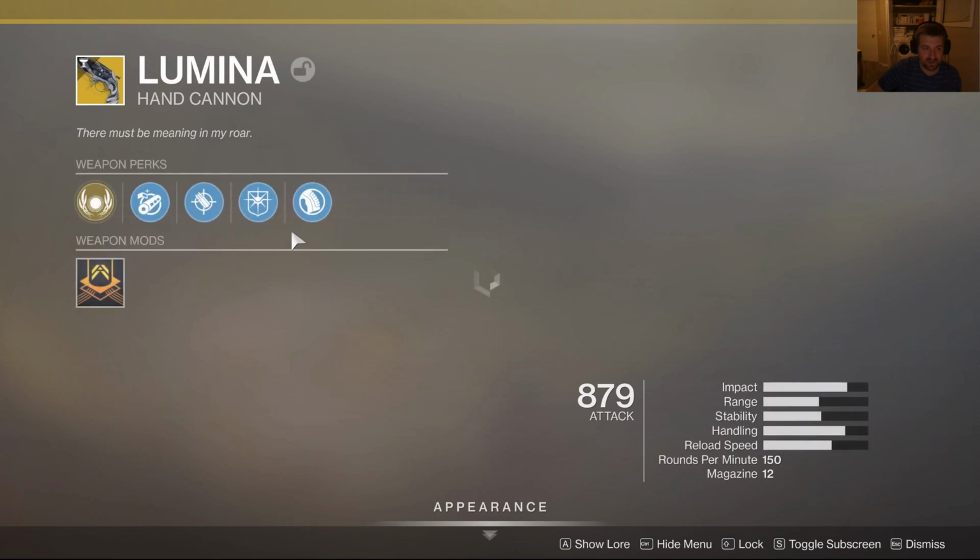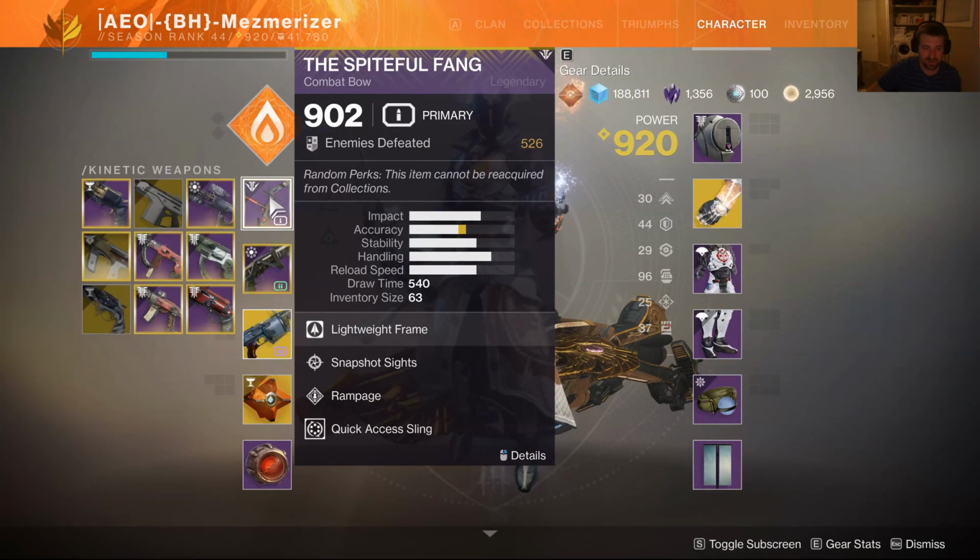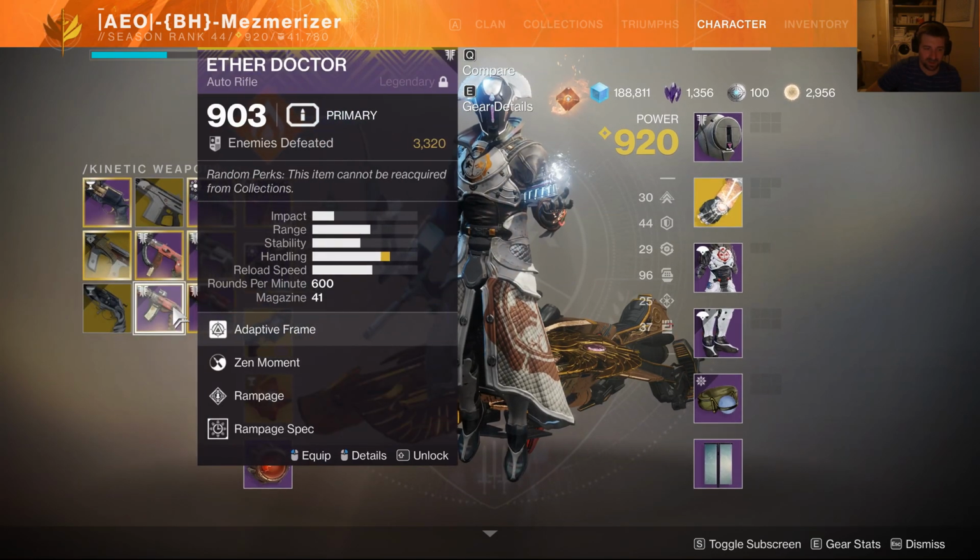Lumina is actually also good if you're running more of a support role. You switch, obviously, Prospector to something else, and run Lumina. I've done that a lot too.